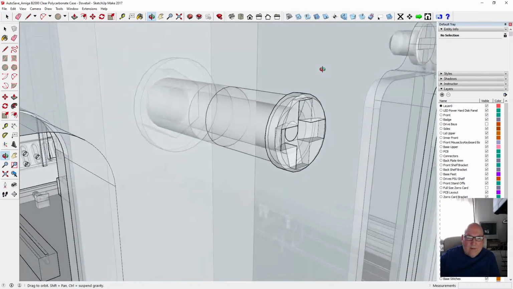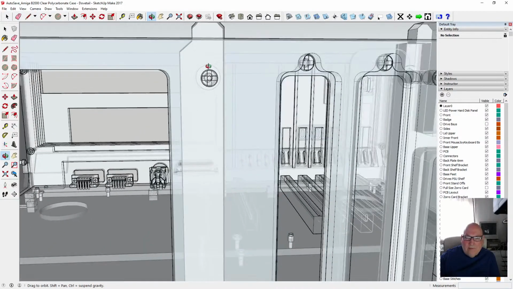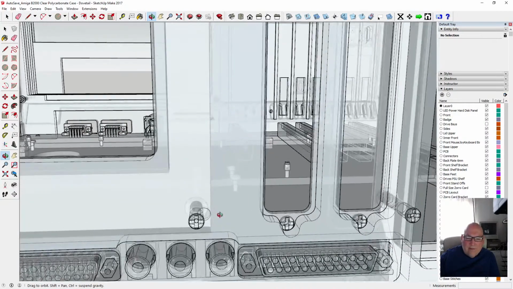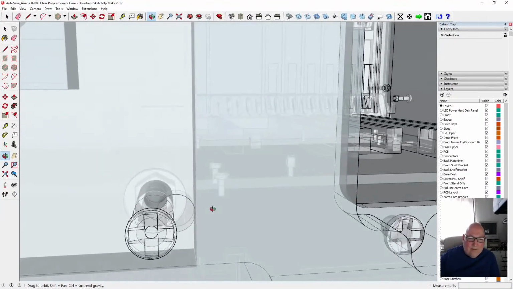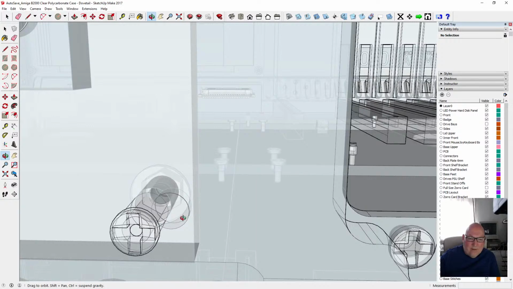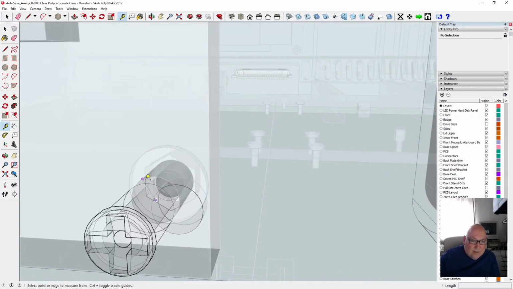Yeah. So I must have stopped halfway through. So that one needs to be shoved over by an arbitrary amount. I'm not sure how far. Can I measure it in? Yeah, I could probably measure it. So let's see the distance.